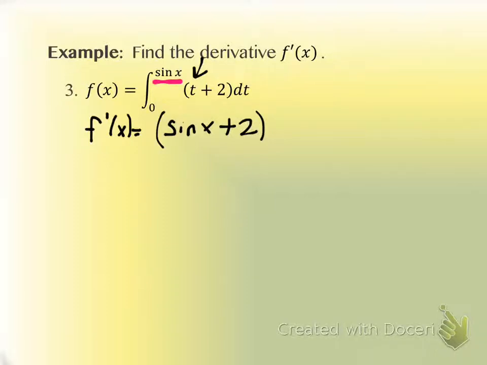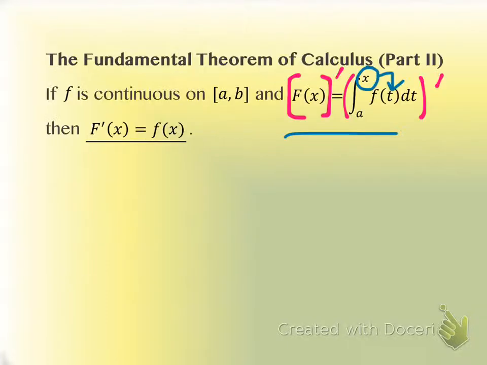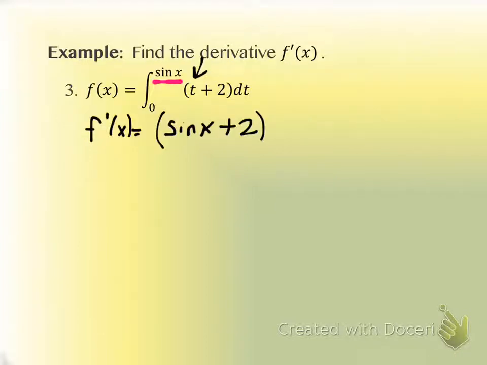And of course you'll notice already I put something in parentheses, and you might be saying why. This is where it starts. That's what this over here said to do. It says take the value that's on top and plug it in for x. The difference is that that value is not x, it's sine of x. Okay, everybody good so far? So what do I have to do otherwise? Well, this says I'm supposed to do a derivative, right?